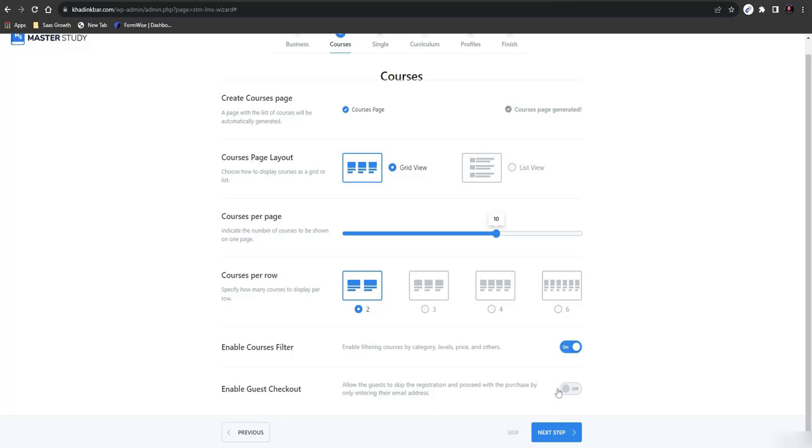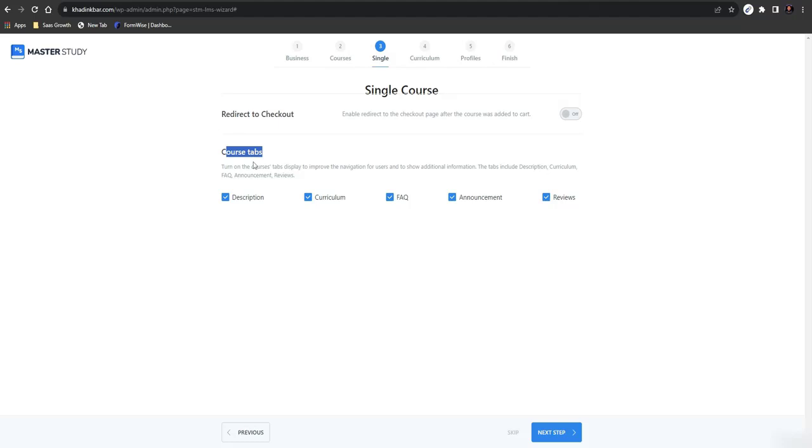Enable guest checkout. Guest checkout means users don't have to sign up before purchasing, so they can just purchase the course and then register their email address. I'll hit next. Then, what would be the course steps? Enable redirect to the checkout page after the course is added to the cart.